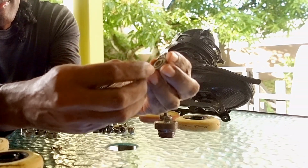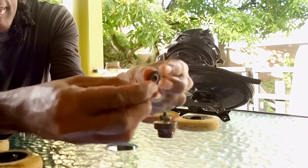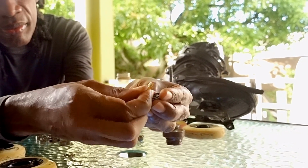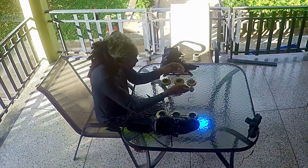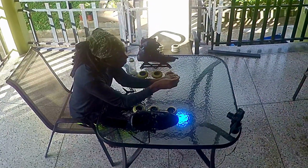To get to the inside, we need to remove the rubber shield. Take the X-Acto blade, pin, needle, or any tool with a narrow edge, insert it into a bearing next to the rubber shield, and gently prise it out a little at a time while rotating the bearing. Repeat for each bearing, loading the bearing into your bottle or container open side up, and putting the shields next to the axles and spacers.